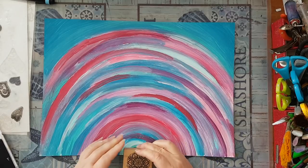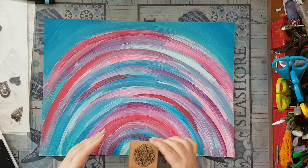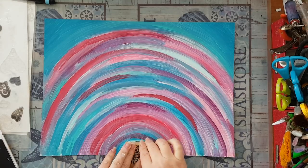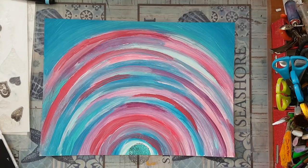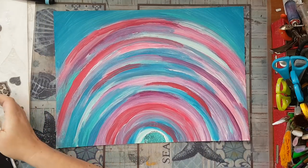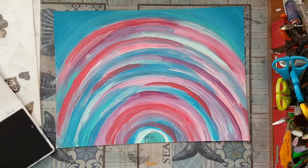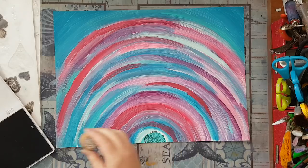Maybe I will add something else. I haven't really thought it through, only had a vague idea of what I wanted to do. So here goes. This is the centerpiece for the start of my mandala, and I've dug out a lot of stamps that I rarely use.